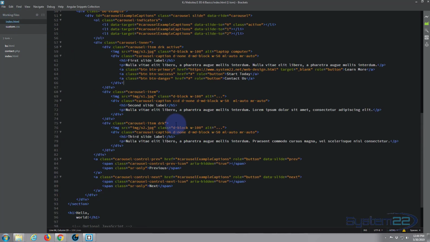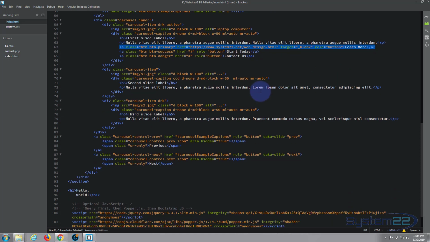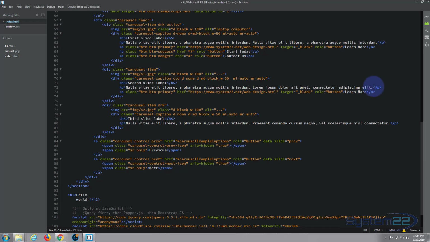Okay, to our index.html, here's our second slide. I'm going to steal the first button from this first slide here. Later on, when we've built more sections, I'll show you how you can anchor to different sections of your pages and different pages within your own site as well when we build them. So I've added that there. Learn more will do. That's absolutely fine. What I'm going to do is our carousel caption here. I'm going to say text-left. That'll align all of our writing to the left, and we'll have our button. But at the moment our button's going to be still on the left hand side. So let's say Control S to save.